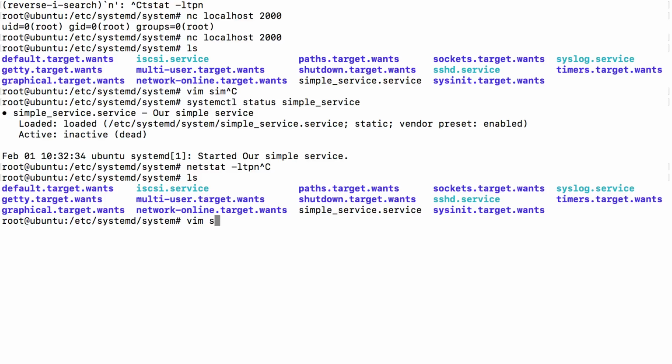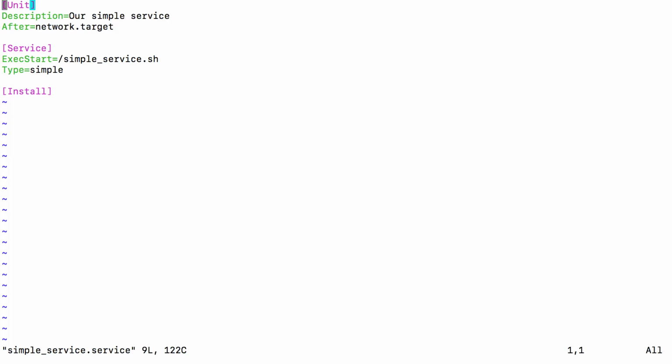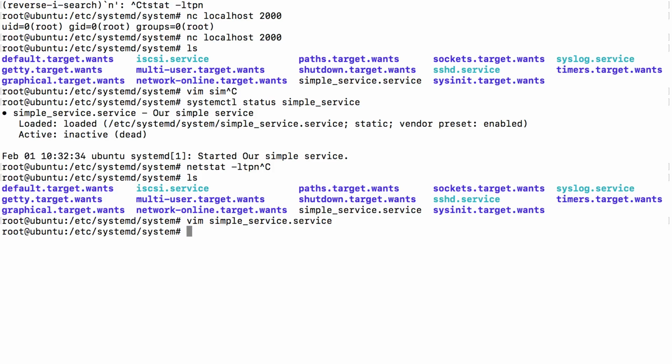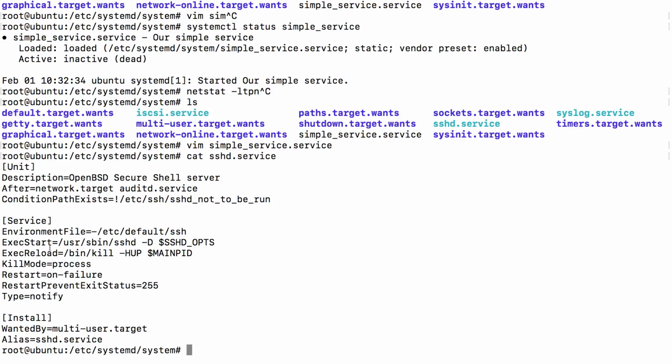So we could go back, edit simple service again, and configure it to automatically restart. We saw that in SSH, actually. Let's just look at SSH again. We had Restart on failure. We can actually configure it to say Restart equals always. So we'll always restart that service.